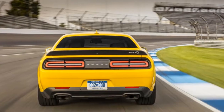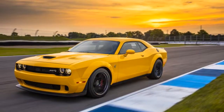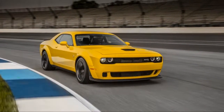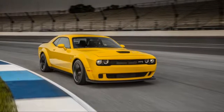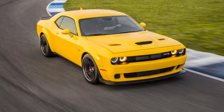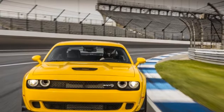It just slightly outperforms the standard Hellcat as well, with better cornering grip, improved acceleration, and better braking — even though it shares the same Brembo brake package as the standard Hellcat. Dodge claims the Widebody does the quarter mile 0.3 seconds quicker, dropping it from 11 to 10.9 seconds. Zero to 60 miles per hour drops from 3.5 to 3.4 seconds.